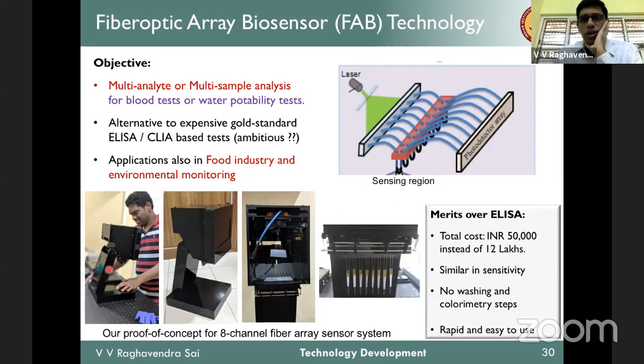Okay. So what is under development is an array biosensor. You see that these are 8 probes, 8 U-bend probes. And on one side you have a light source, and on the other side you have a photodetector array. So everything is put together. He is our senior project officer, an expert in robotics, programming, and mechanisms. He has made this small hand benchtop equipment. So we are going ahead with testing now.